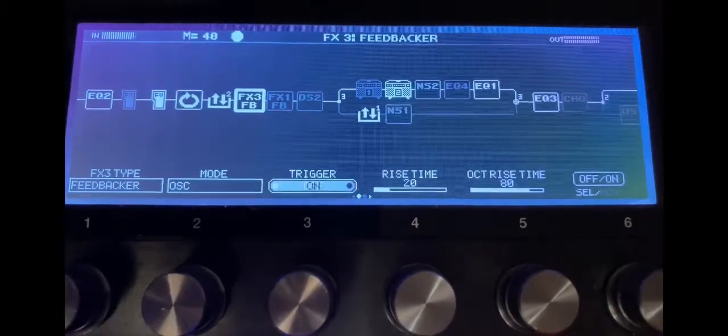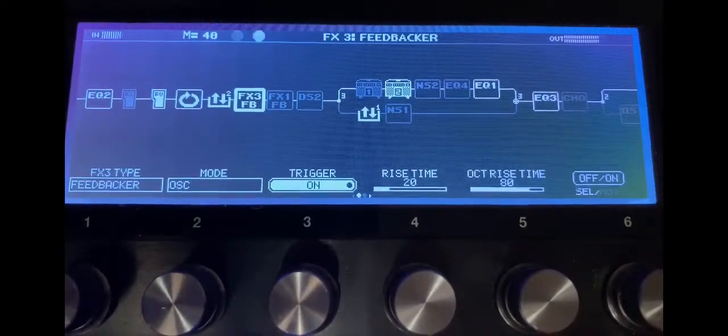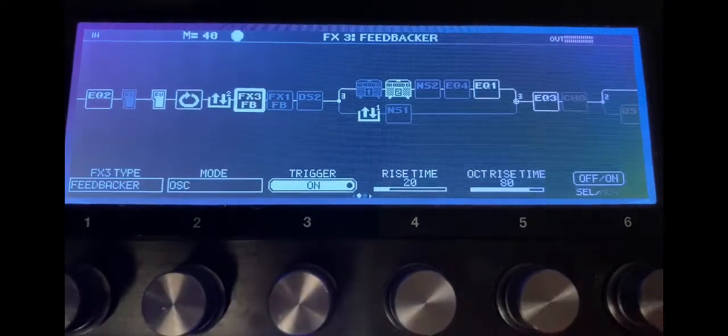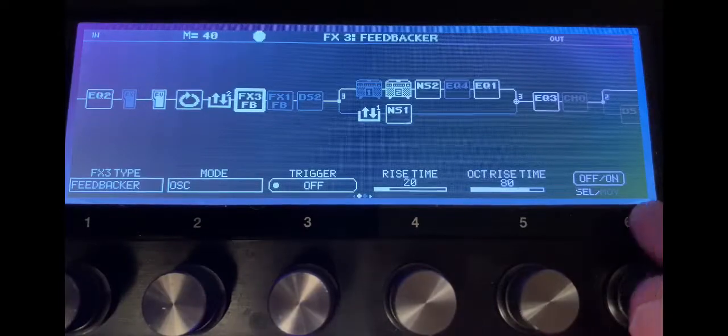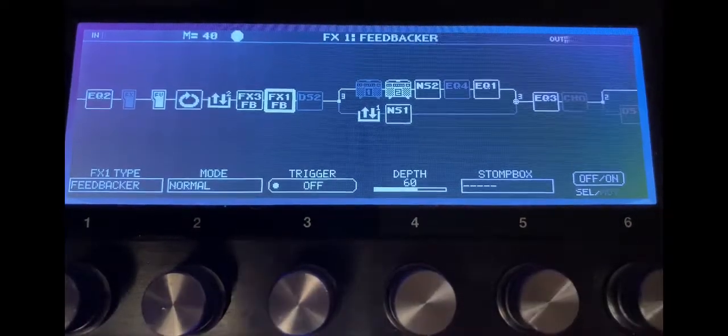So you can hear some low rumbling there. Now I've got this set so that it triggers both of these at the same time. So let's just have a listen to what that does.